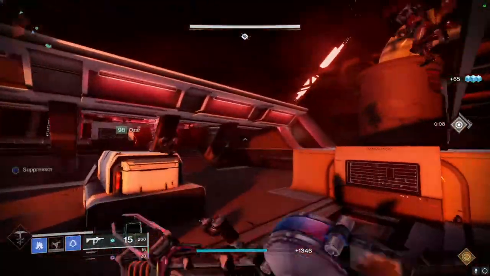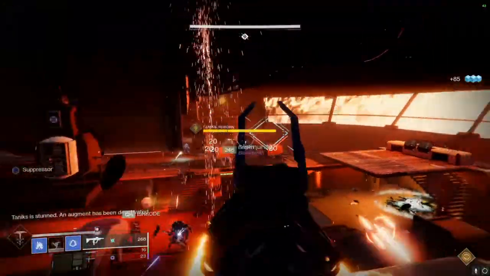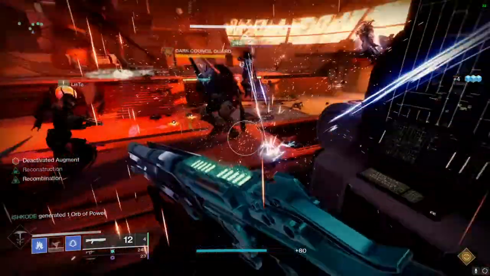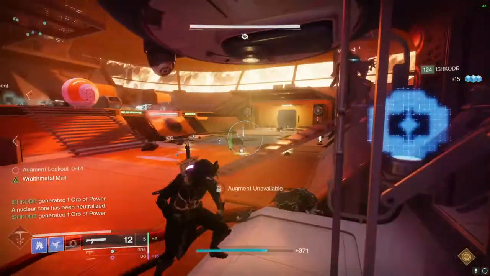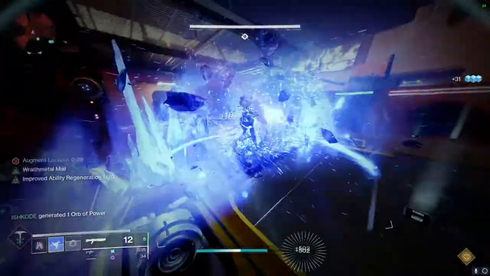Now that you know how all three roles work, all you have to do is deposit two balls six times. Each time a set of nukes are deposited, a random role will get a deactivated augment, but you will have to deposit it into the terminal for someone else to pick up. Usually, it's better to pick two people for each role to make sure everything is coordinated.